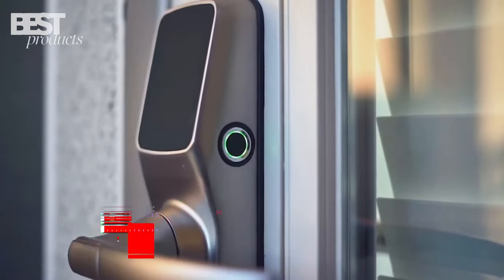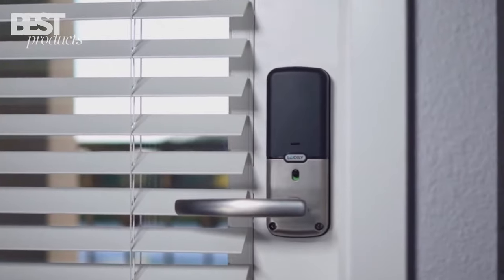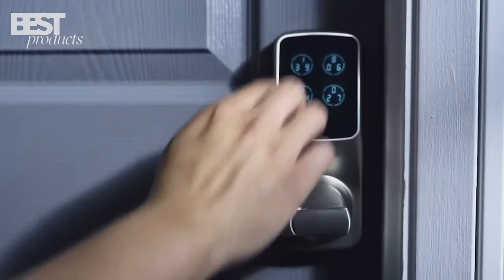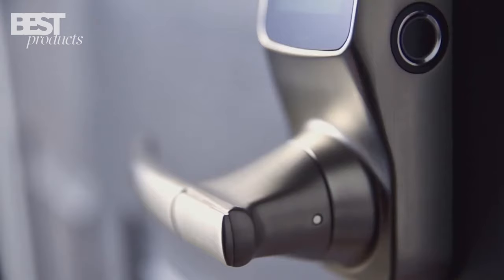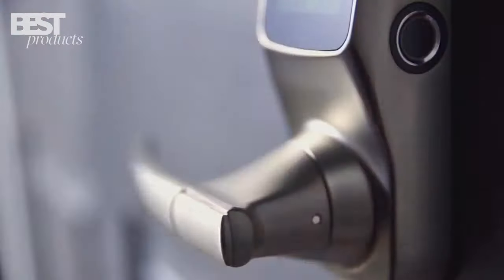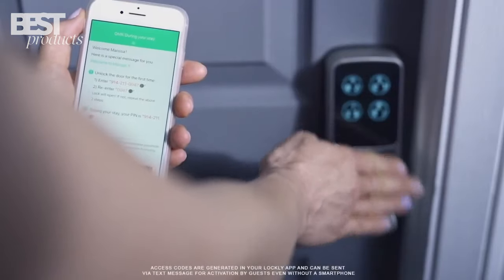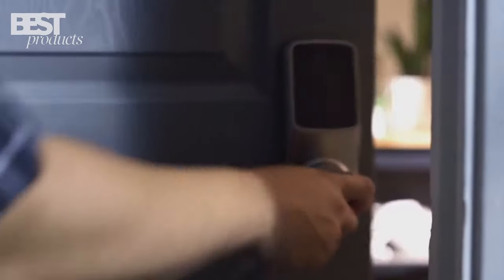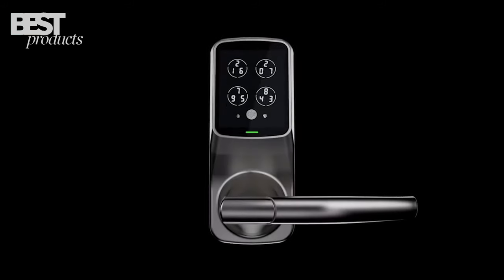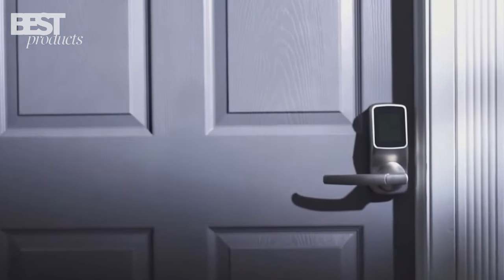Number 3: Lockly. The Lockly Secure Plus is an innovative, reliable, and highly secure smart lock for your home, office, or rental property. It has a variety of unlocking options, including a digital keypad, biometric fingerprint reader, smartphone app, and voice control. The keypad is peek-proof, meaning the location of your pin changes after each use, making it impossible for someone to guess your code. The lock also has quick-access fingerprint recognition, mobile app control, programmable auto-locking, and real-time monitoring and alerts. It's easy to install and even has a rekeying feature. Definitely a top pick for a secure home.